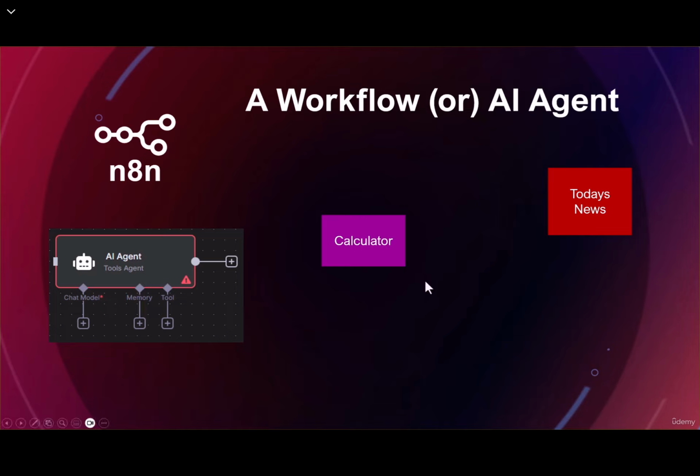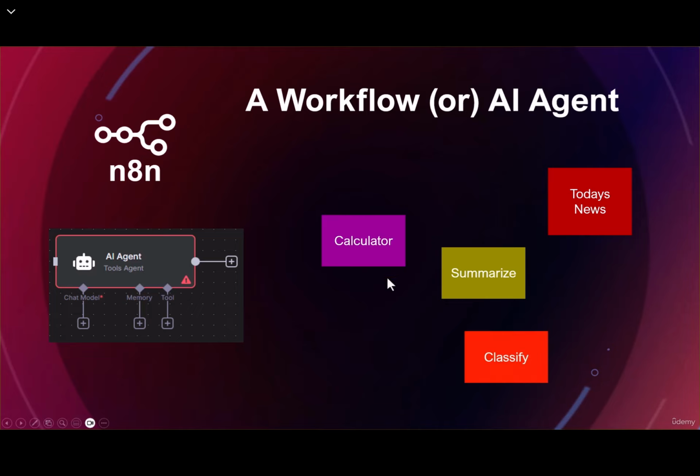And if you think of a tool in terms of a workflow in n8n, you're really going to understand this much, much easier. You saw another workflow that I did that had a summarization component that did have AI, so there's an example of both involved. You saw a classify, again, another example where workflow and AI work together harmoniously. I think I showed you my LinkedIn post, which is, again, a mixture of both.